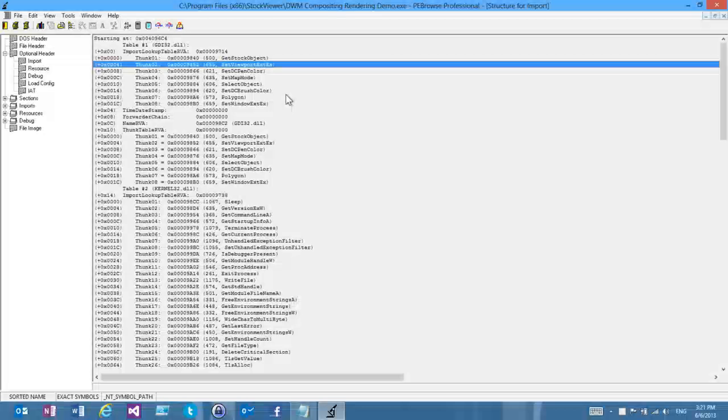A DLL will say, I prefer to start here in memory. And therefore, you can say, OK, if you prefer to start at this address, then this function inside of you will be at this address plus this offset, and I know where you are. The thing is, not every DLL has the same preferred start address. Sometimes they're the same. And if they are the same, the first person to request that address is going to get it. The second person is going to have to be moved to somewhere else. So anyone linking to it can't just embed an address, because you can't guarantee it'll actually be there.